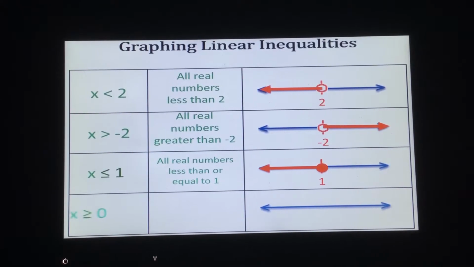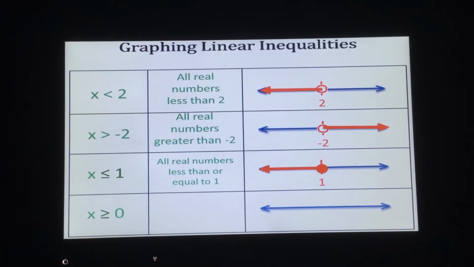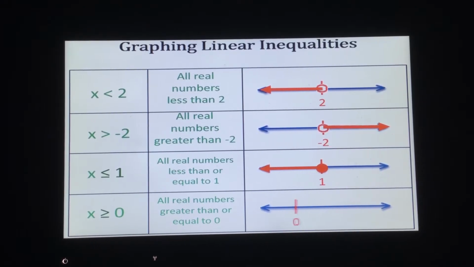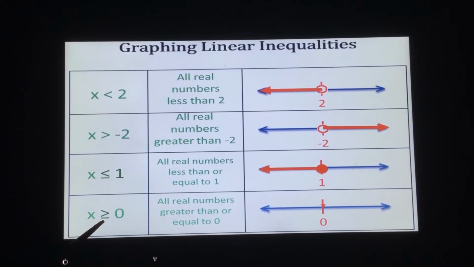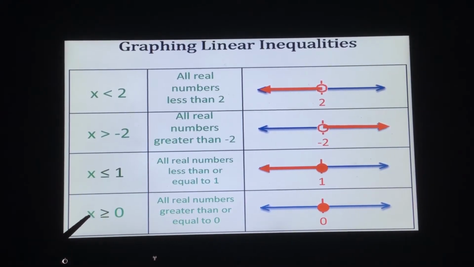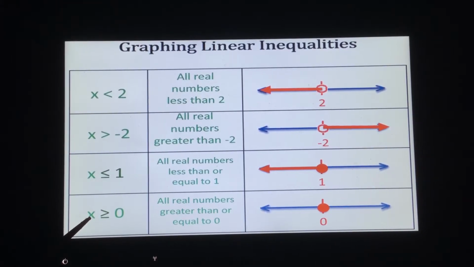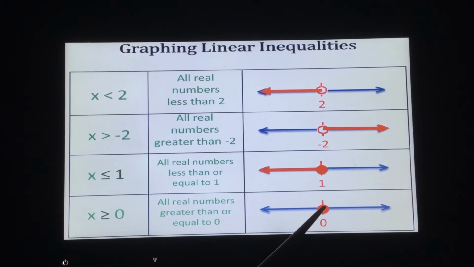All right. For this last one, we have x is greater than or equal to 0. This is all real numbers that are greater than or equal to 0. Now over here, again, we're going to put that one number, which is 0. Again, we have an or equal to bar. So that means this is a closed circle. Okay. Now what numbers can I put in here? Well, what numbers are greater than 0? Any number that's positive is greater than 0. So we can put 1, 2, 3, 4, 5, 6, 7, all the way to infinity. Okay, and where are those numbers on this number line? They're all to the right side, so we're going to shade the right side.